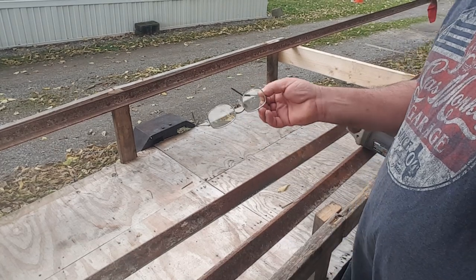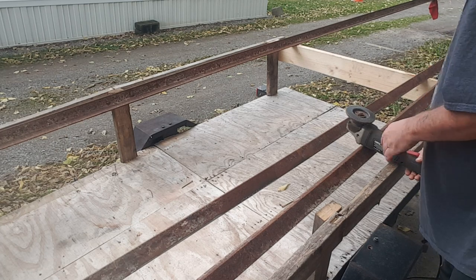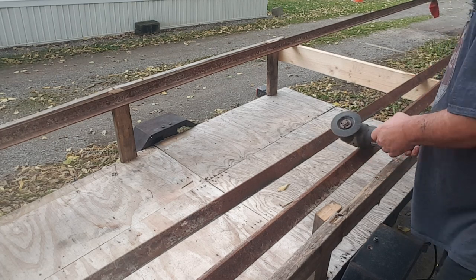All right, getting ready to get started. Of course, safety first. So we'll put on a pair of glasses to keep sparks out of my eyes. And I'll get this done, and I'll film it for a little while.